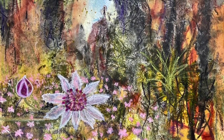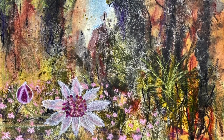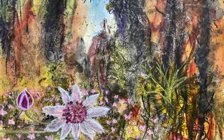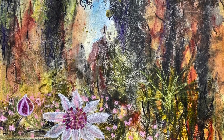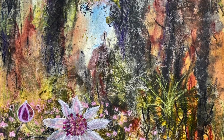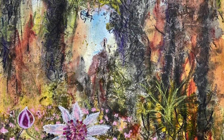So the size of the paper today is 12 and a half inch by 18 inches. It's a pastel paper, colour fix, and I'm using mixed media, which we'll see as we go. So this is a photo of the finished painting, which I'll show in full at the end. But I just wanted to guide you through my thought process.